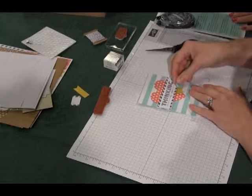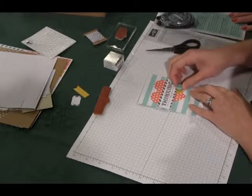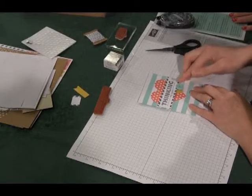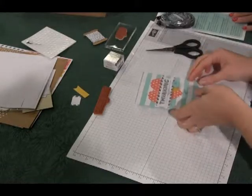And then we can stick that wherever you want it. It says to put it about there, which kind of doesn't work very well because it's half on the... There we go. So it's high and low, right? I'm gonna move that over just a little bit. Oh, I love it.